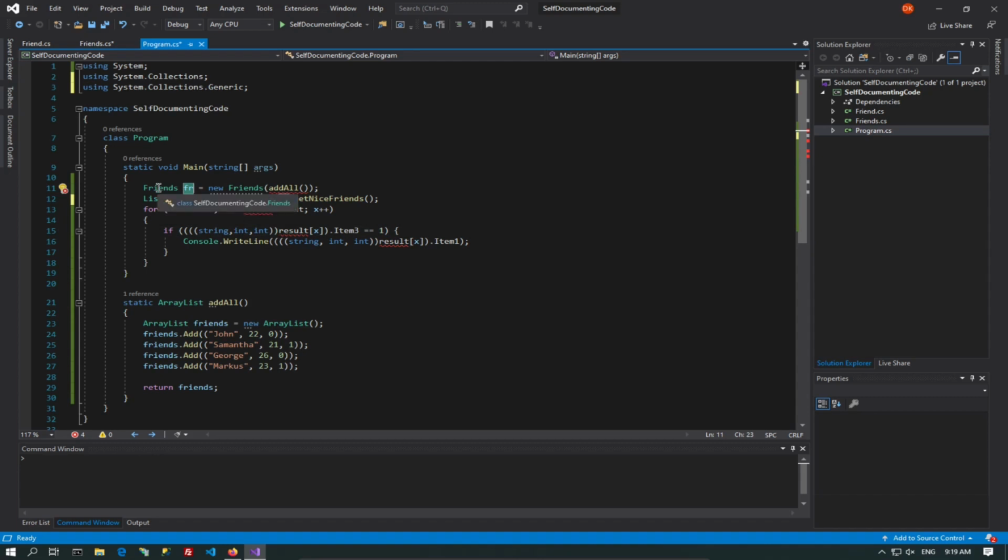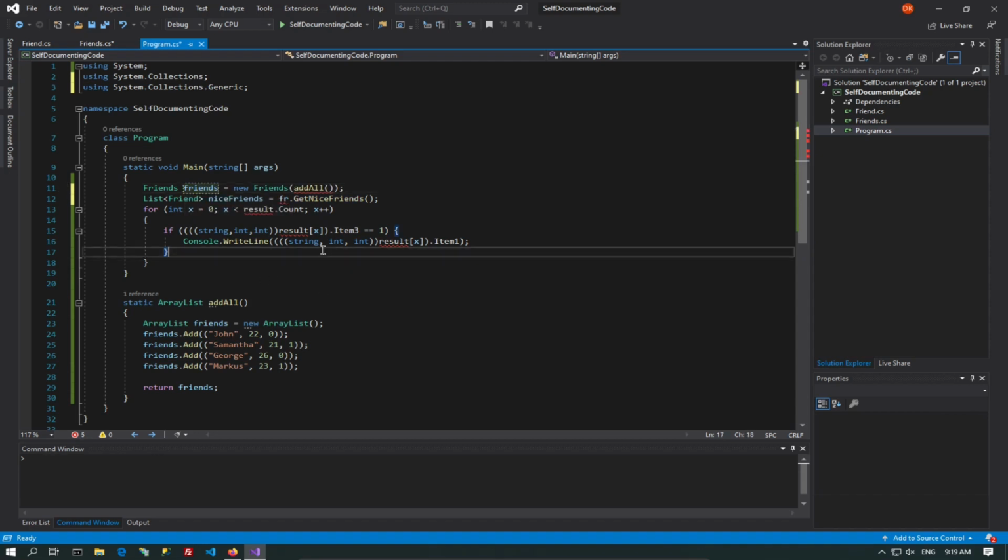So what is Friends? Friends is a class. It used to be frowned on to name a variable exactly the same as its data type, but in some cases it's 100% fine. Like in this case, we want to create a variable for the type Friends. What is it? Well, it's friends. There's nothing wrong with it.